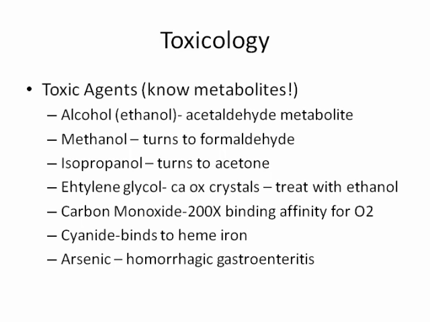Carbon monoxide is a toxic element that has 200 times the binding affinity for oxygen. So rather than being exposed to the oxygen, your body would rather bind onto the carbon monoxide. Cyanide is toxic because it will bind to your heme iron. Cyanide gas is what they used in the Auschwitz concentration camp in Germany way back when. Arsenic is found in rat poison. It's tasteless, but if you become poisoned with it, it can cause hemorrhagic gastroenteritis.